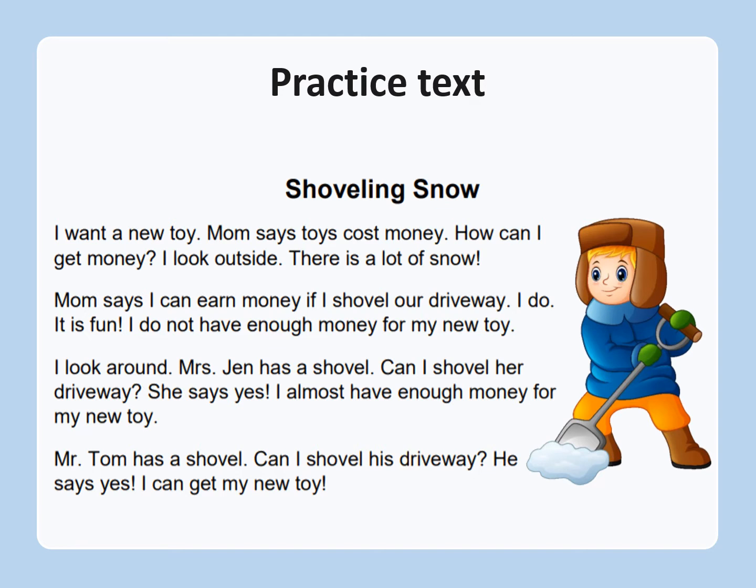I want a new toy. Mum says toys cost money. How can I get money? I look outside. There is a lot of snow. Mum says I can earn money if I shovel our driveway. I do. It is fun. I do not have enough money for my new toy. I look around. Mrs. Jen has a shovel. Can I shovel her driveway? She says yes. I almost have enough money for my new toy. Mr. Tom has a shovel. Can I shovel his driveway? He says yes. I can get my new toy.